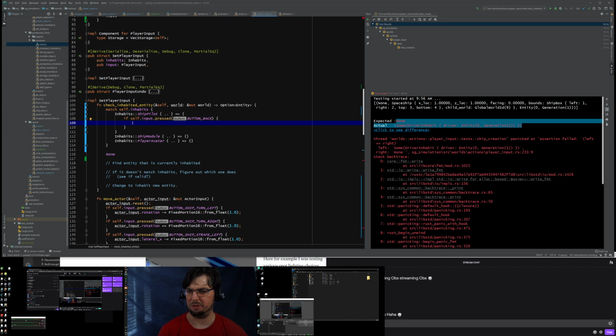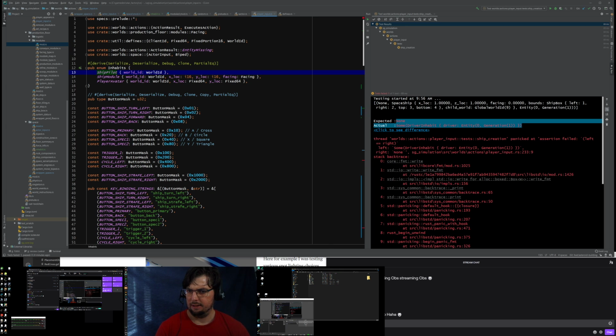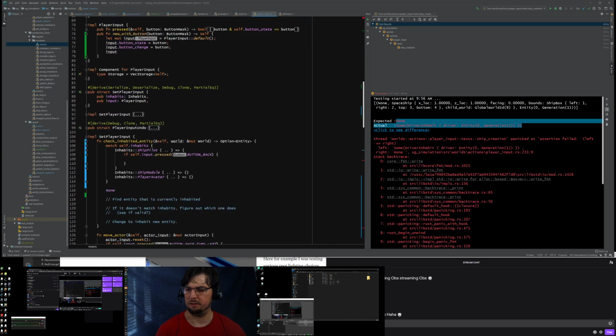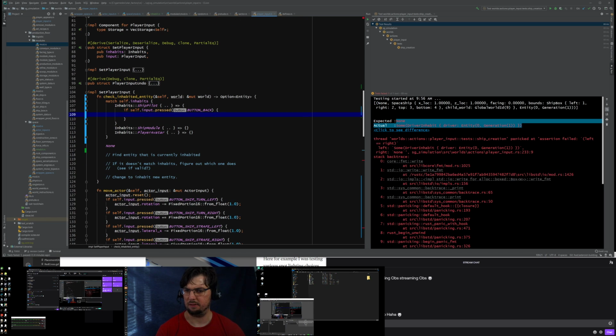So how do we exit the ship at the moment? Need to find the ship. So if you're a ship pilot, you inhabit a particular world ID, right? How do we do this search? Anyway, I'm going to say here, exit the ship. So until I fill this match arm, it's not going to be possible to get out of a ship, right?